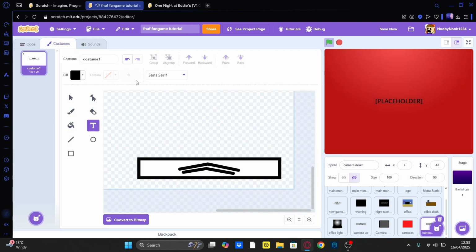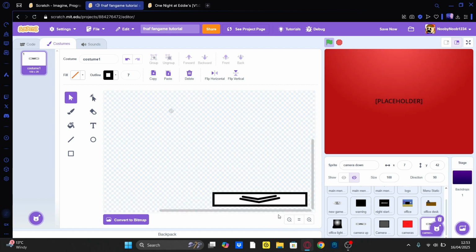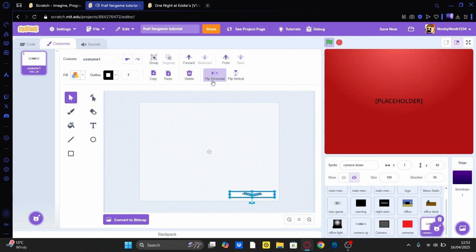I'm simply just going to take this tool, hold down shift and select these two. We're going to flip these vertically and there we go. I might move them up a bit just so they look a bit better. But yeah, it's the same thing really. And I'm actually going to move it to the left over here, so that the cameras aren't in the same place all the time. Slowly moving, there we go.